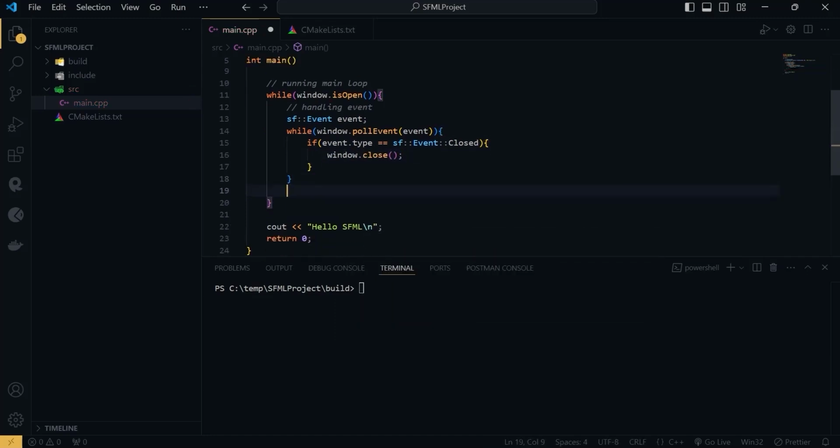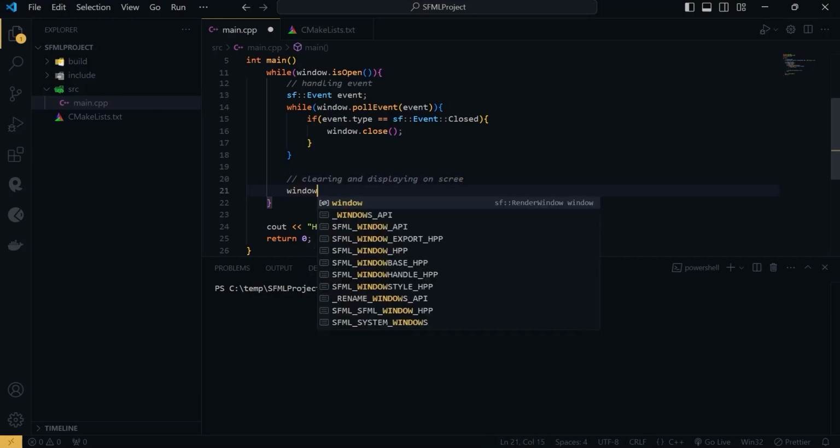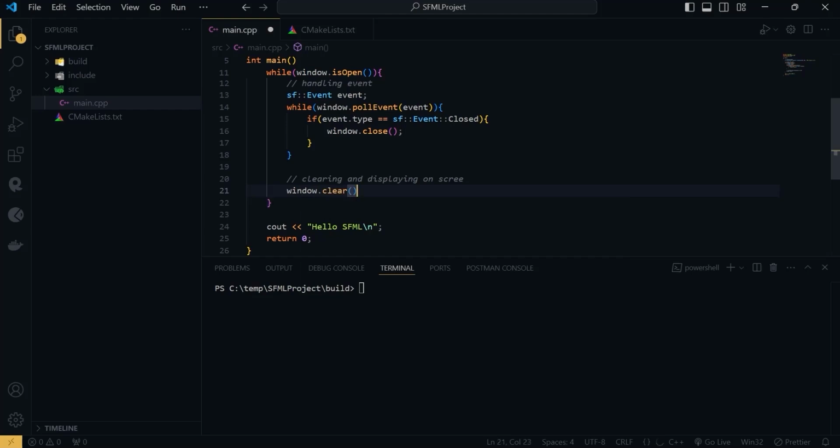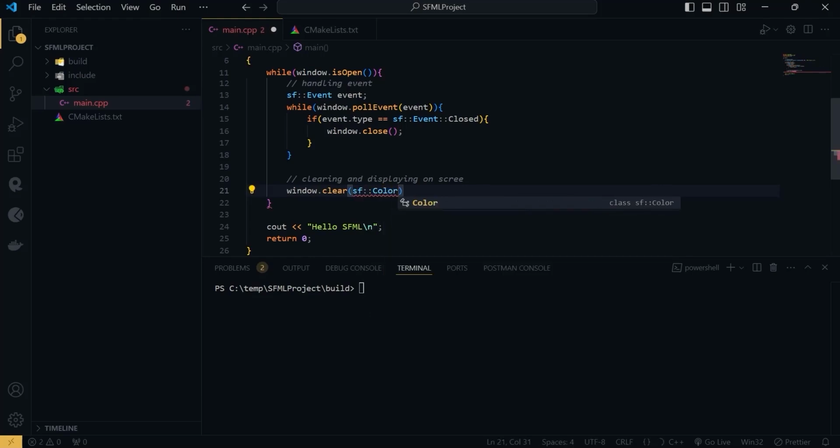Let's clear the window by using the window.clear function. You can fill any color.